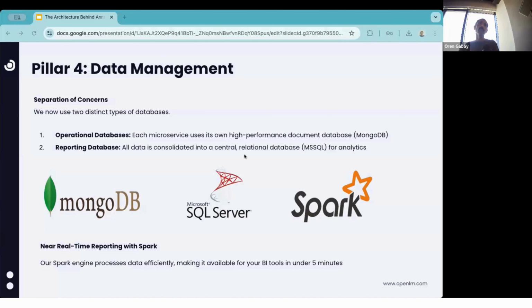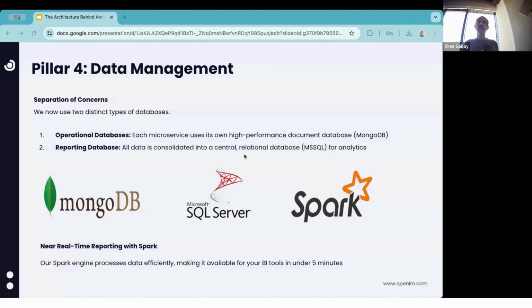So in Annapurna, we said, okay, we are separating the two databases. The operational database is something that is minimal, designed to serve the microservices. And in that case, we prefer to use a new type of database, new to OpenLM. It's a document database and not a relational database.